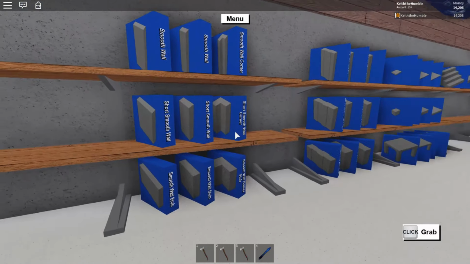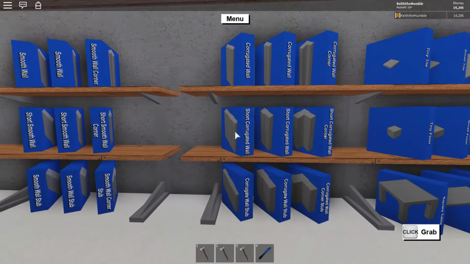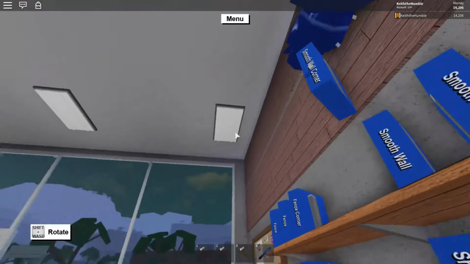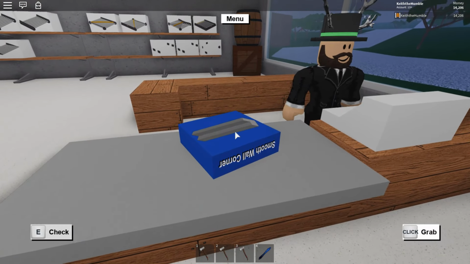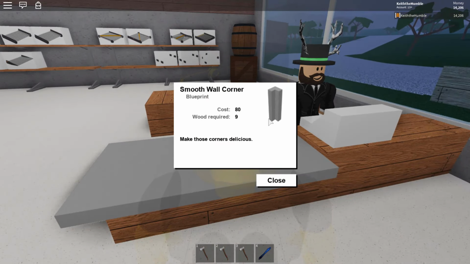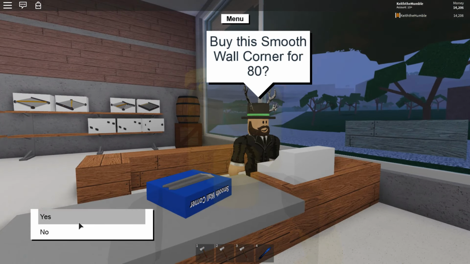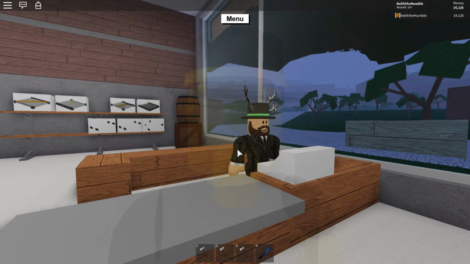Short, no. Tiny, no. Corrugated, same thing. Now let's go back. We're going to build a wall. We're going to have a corner. Might as well buy the smooth wall corner. This one takes wood quantity of 9. And there's what it looks like. 2 by 2, 8 tall. Corners are delicious. Not too sure I'm going to take a snack on that. Open box. Added to collection. There it is. 3 blueprints. Continuing on.